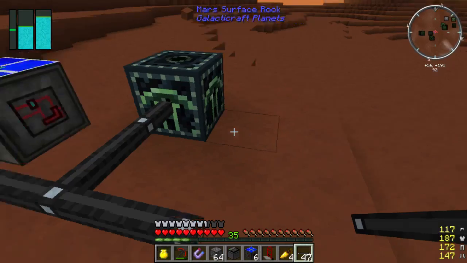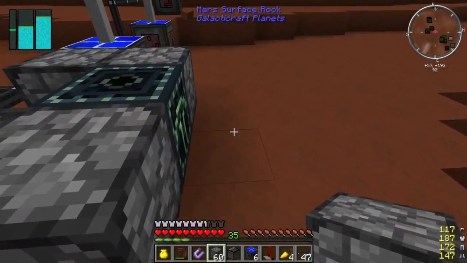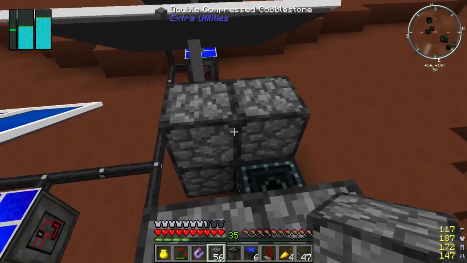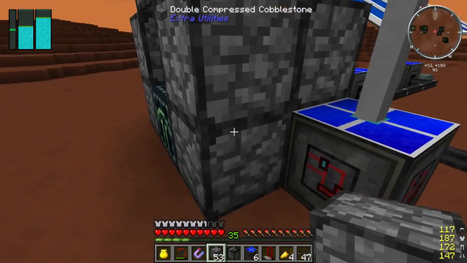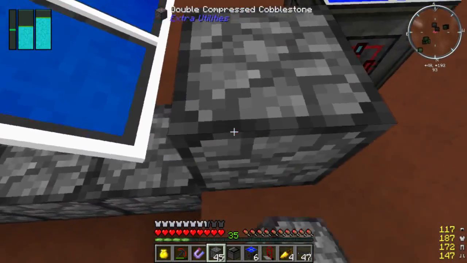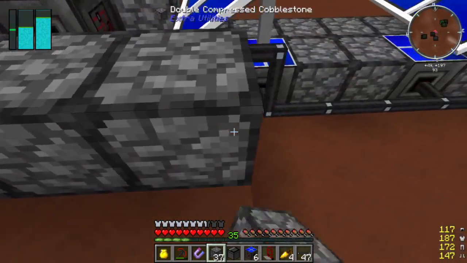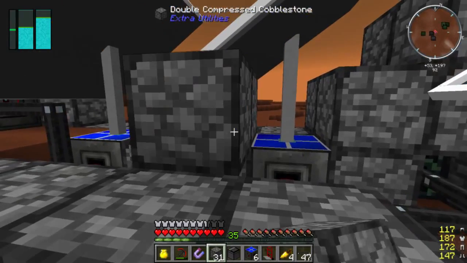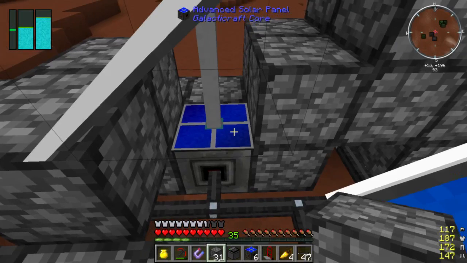And to protect the Ender Quarry, because I don't trust these things, not in the slightest, we're going to put a little bit of a cover over this. Now, okay. Well, that's something interesting. Could I cover? I can't cover the solar panels completely, but I might be able to minimize the amount of damage that possibly can be done. So let's cover a section as much as we can. Okay, so we can actually put them there like such.